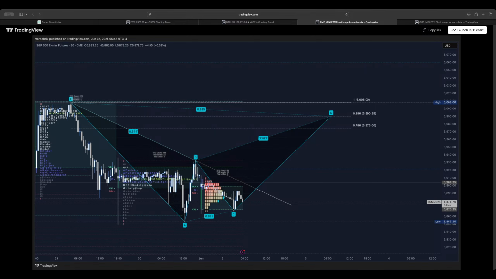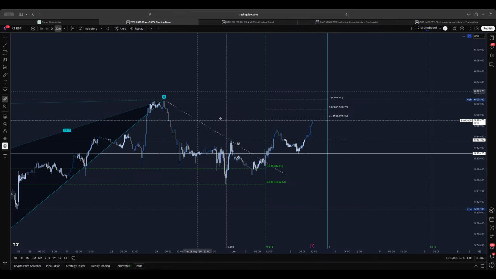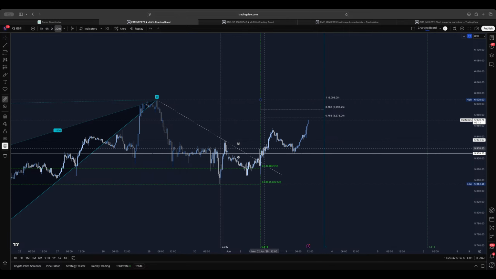You guys can observe that we find support at the C leg of the move. This support came right here at the 50% correction after the intersection between price and time that occurred at 10 a.m. However, as we are nearing the deepest areas of retracement, the 0.786 at 59.75 as well as 59.90, these are the potential turning points where I would like to see the intersection between price and time also occurring for today at 8 p.m.